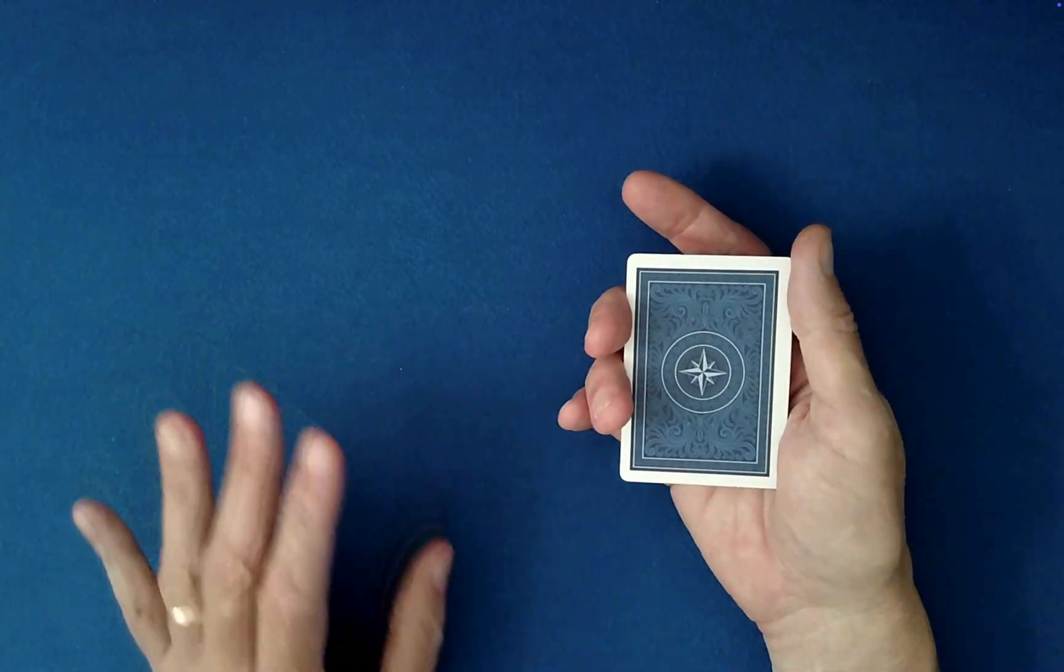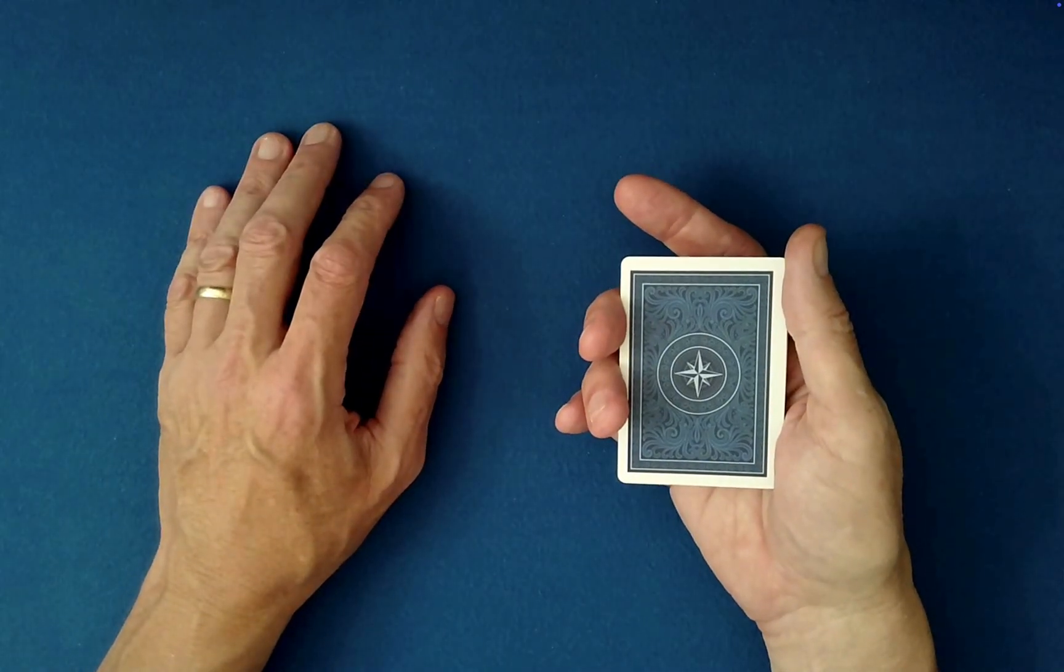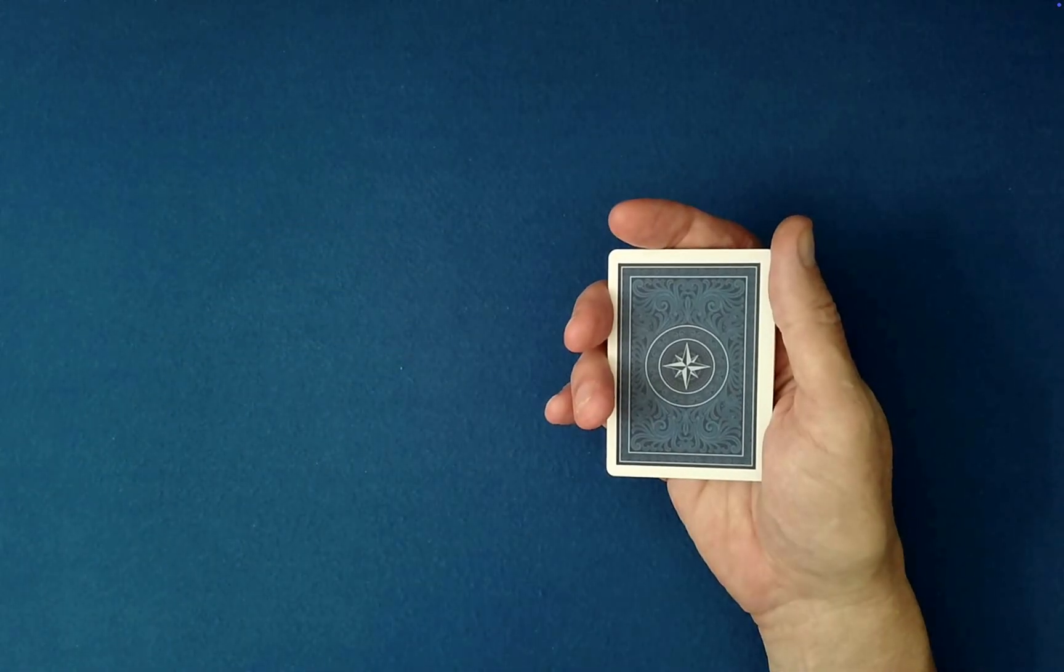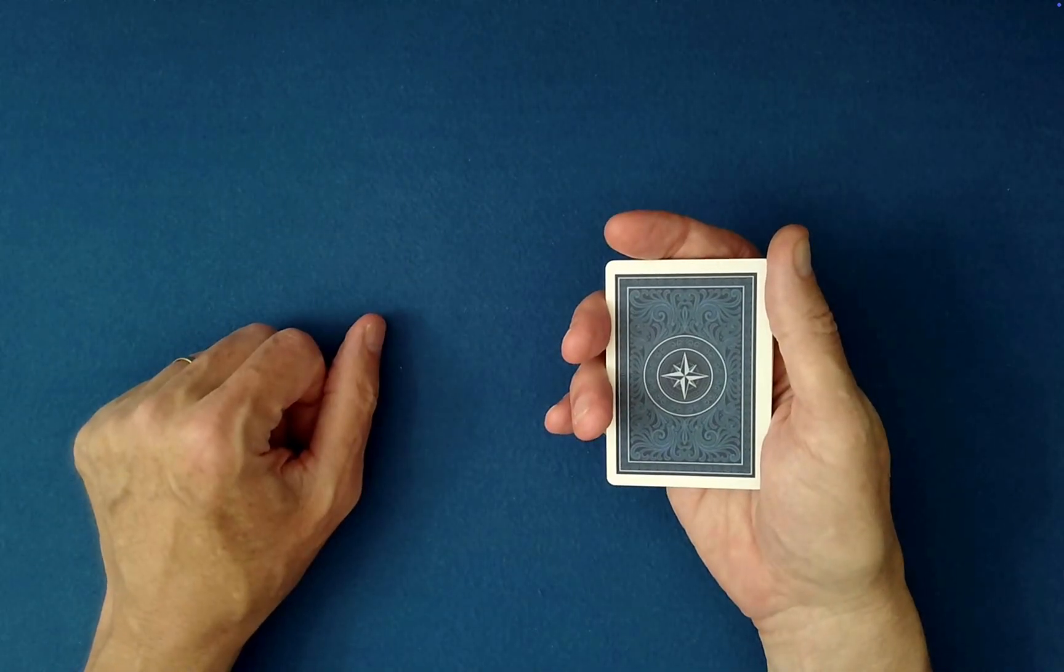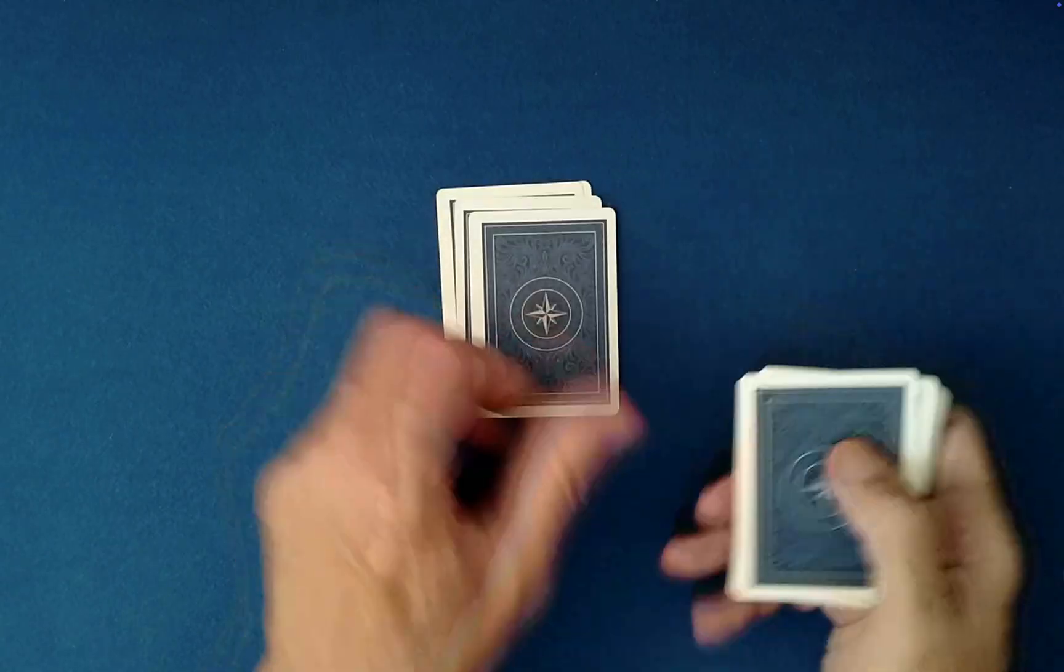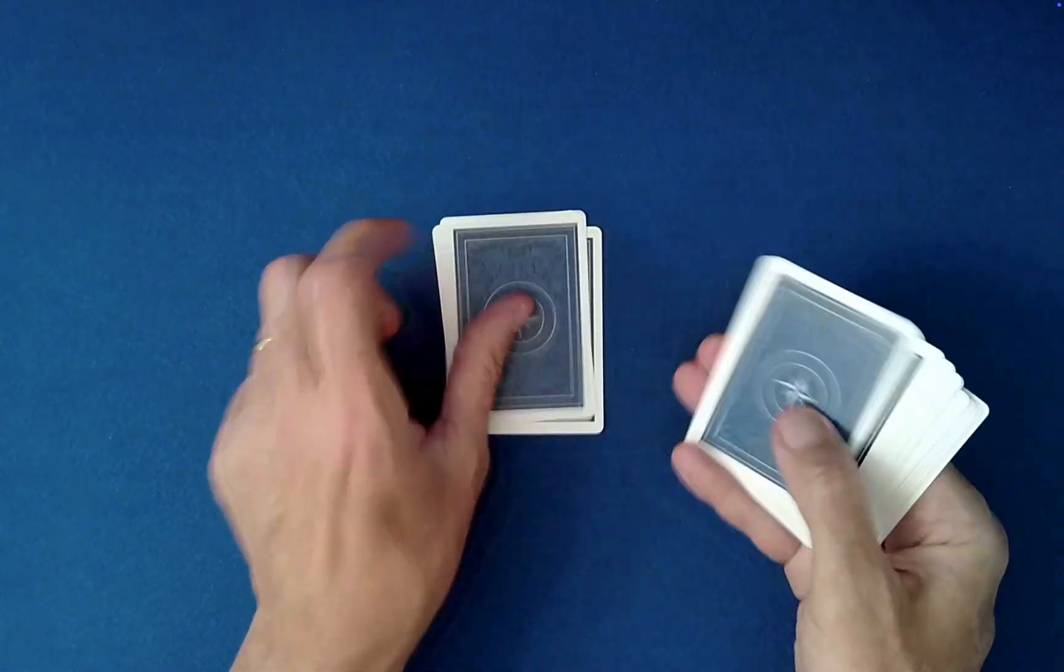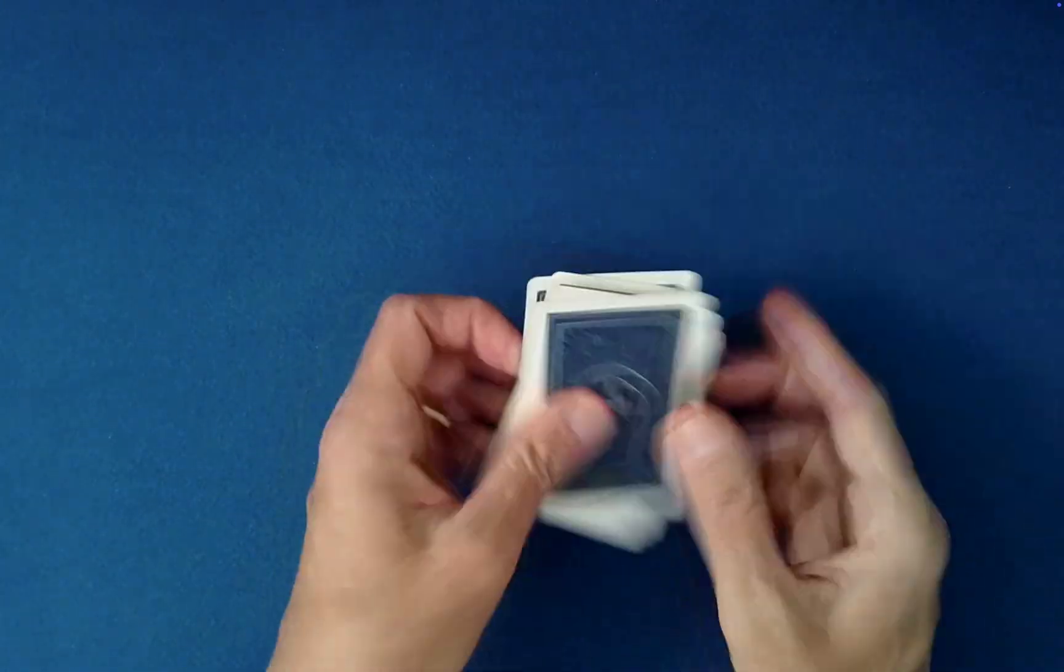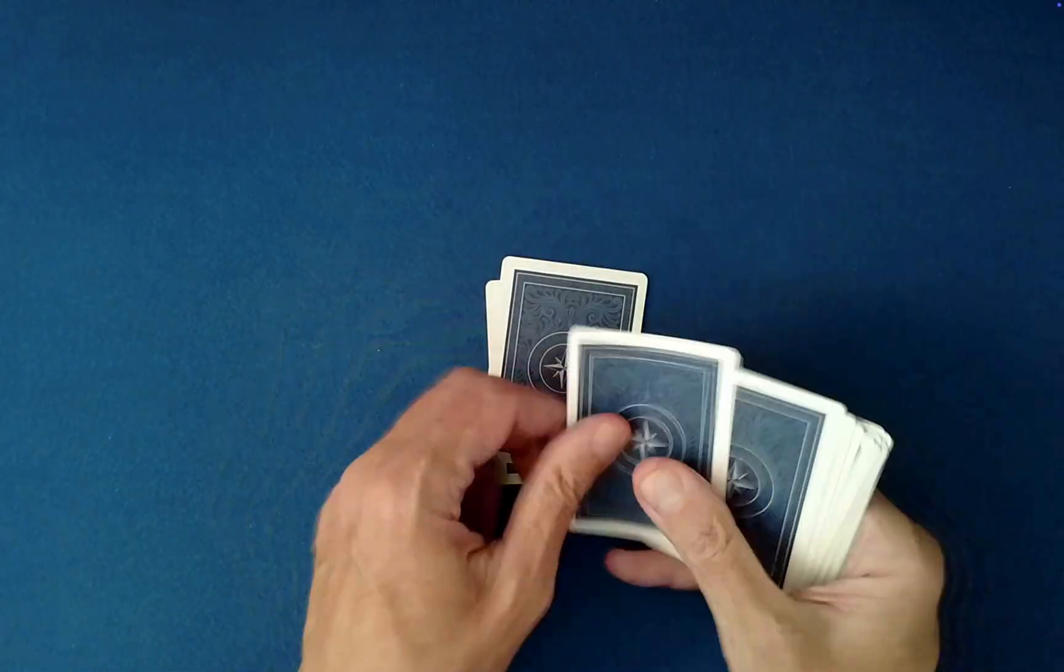To begin this lie detection procedure, I'm going to spell out the phrase 'your card is the' and then we're going to have you fill in the blank there. So Y-O-U-R card C-A-R-D is I-S the T-H-E.